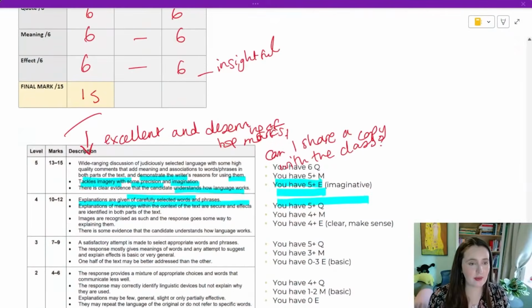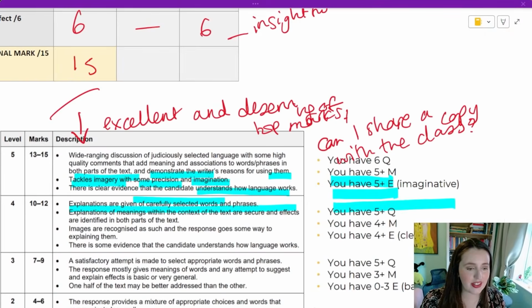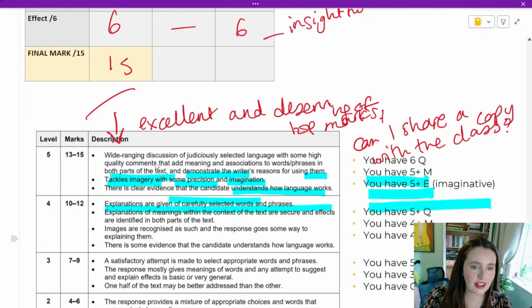So I know some of your teachers tell you guys you have to say "this reveals" and "this suggests" and "through this" and use complex vocabulary. That's fine and that's great, and it's good practice to make your English better, especially if you're also sitting literature, but you don't actually get any marks for it. So if you're worried about using a repetitive structure, don't be for this question. It is absolutely fine to just go overall effect, quote, meaning, connotation, effect, repeat, because you're not being marked for your writing style. In fact, if I flip back over onto the mark scheme, you can see here, nothing on there about your writing style.